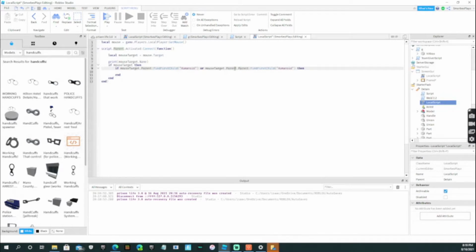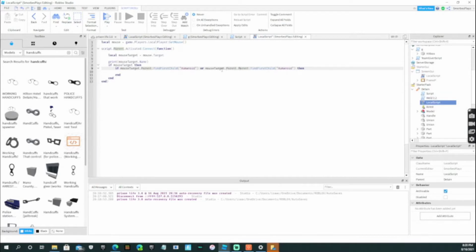Because the way you can tell if it's a player is by seeing if it has a humanoid inside. So what we're doing is checking inside of whatever the player's mouse is on to see if there's a humanoid. That way we know if they're clicking on another player.